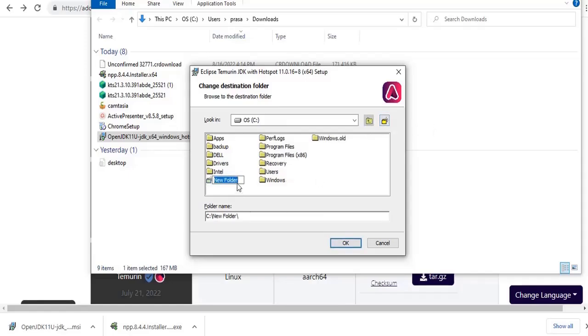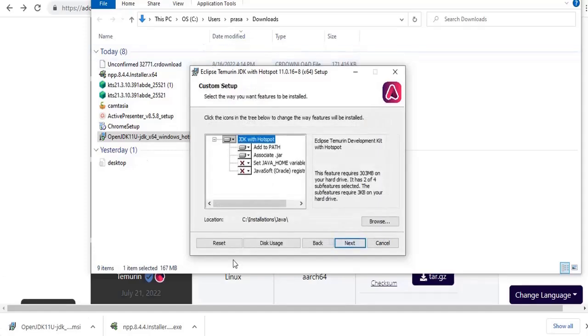So that's why I'll create one folder which is called installations. In this folder I can install all the software which we are going to use. To be frank, we don't need to install multiple things. All are very small software only. So I create installations as the one folder. Inside that I'll create one folder called Java. I will select that folder and click on OK.